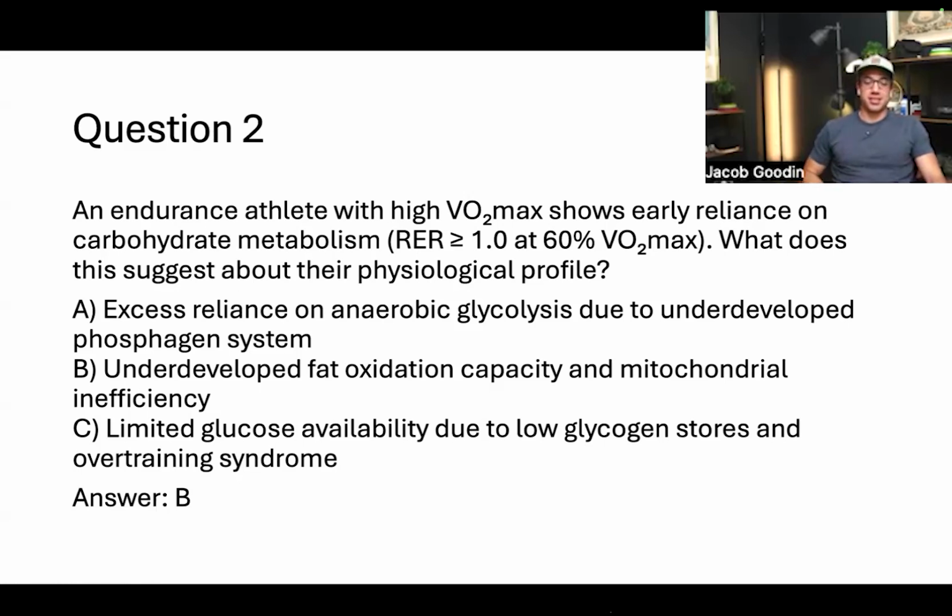So undeveloped fat oxidation capacity and mitochondrial inefficiency. Here's why. In case you knew the answer, which you did because it was on the screen, but you didn't know why it was the answer. Okay, so when we're talking about RER, and this comes up in the text when it's talking about VO2 max and those types of measures. This is something that you cannot really measure unless you're collecting oxygen. So if you're doing a VO2 max test and you have a metabolic cart and you have the mask on, it measures the amount of CO2 versus oxygen in the inspired and expired air. That's why the mask has like an in valve and an out valve to it.